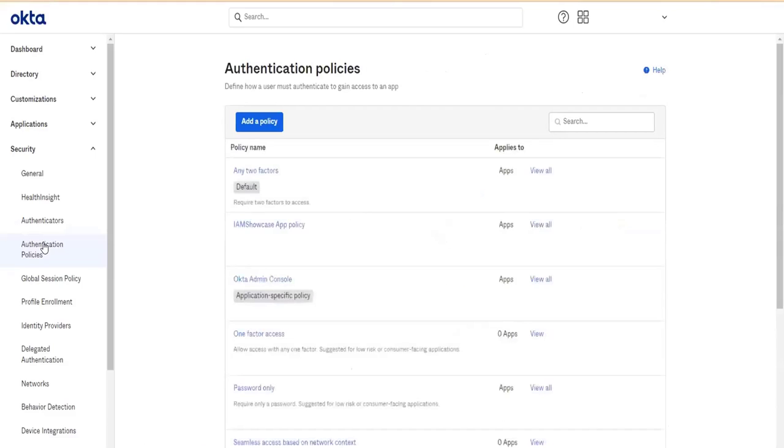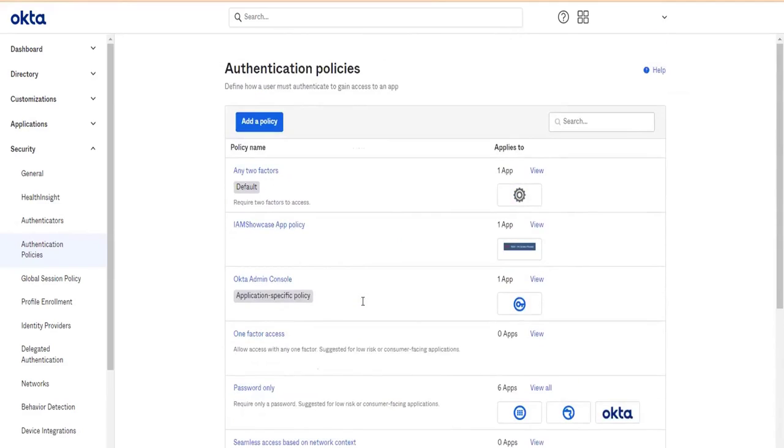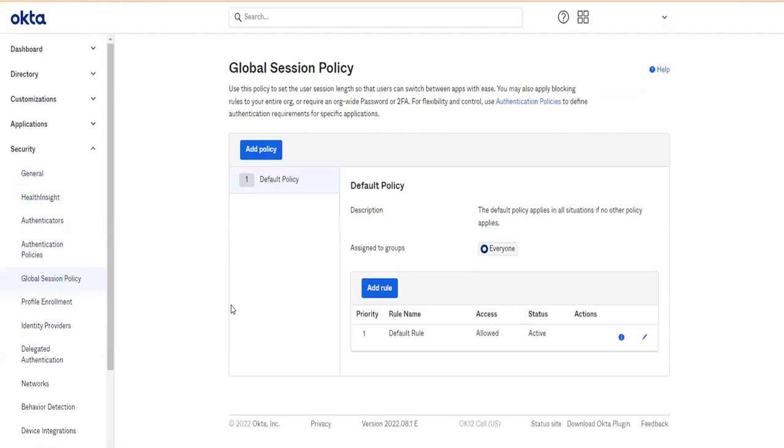Okay, what other authentication policies do they have? Okay, now I don't have any authentication policies that enforce MFA, right? I have removed all the policies that I had configured. Now let me go ahead. I'll show you the decision policy for this Okta tenant, and let's see how it behaves.